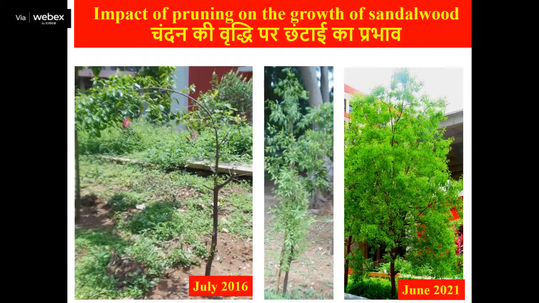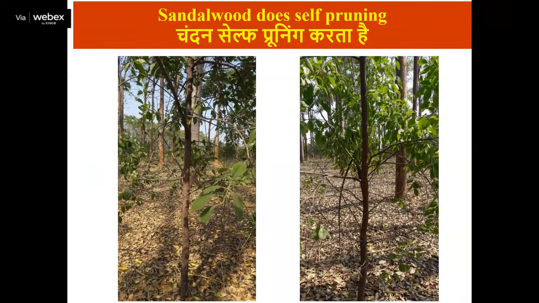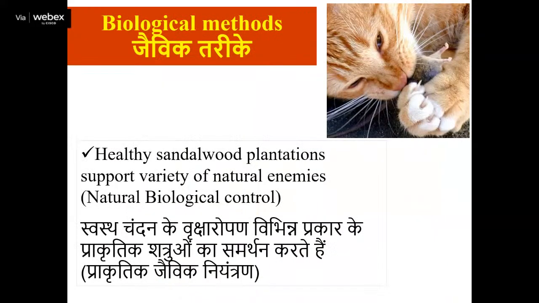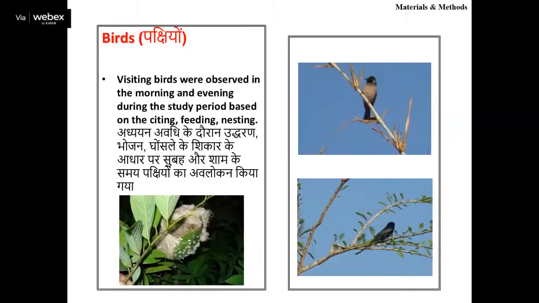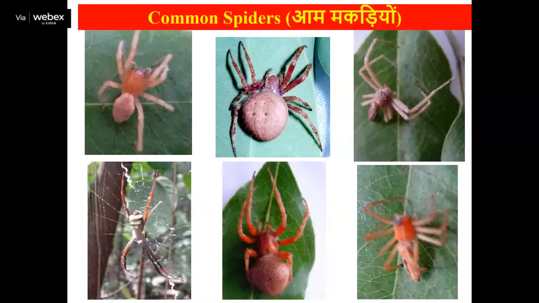Even today, it is a wound only. Kindly see. As I said earlier, every tree does self-pruning. They know when the lower branches are to be dried and shed. The tree knows that. Kindly don't make any wound from our end. Then I think of another aspect: there are many useful organisms living on these small side branches.